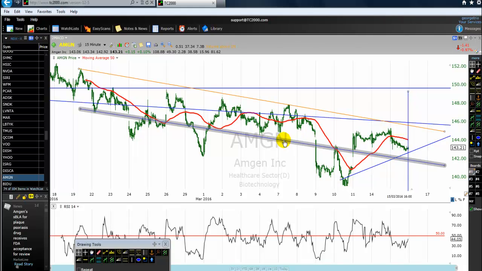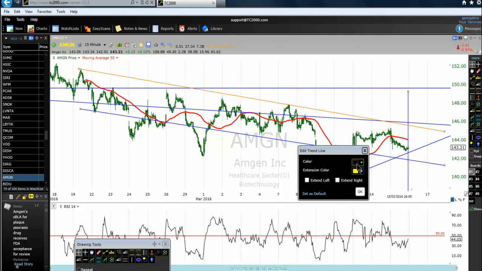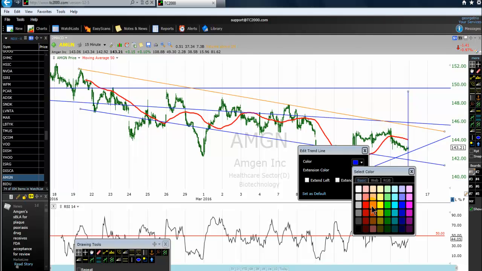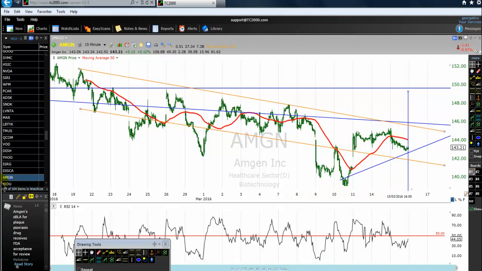So on the 50-minute chart, I'm now on the 50-minute time frame. Remember, the price is not yet on the edge on the 4-hour chart, so it's not a good place to sell. But if I am desperate to sell, I would prefer to sell on the edge on the 50-minute time frame, knowing that it's not yet cooked, it's not yet ready. We don't want to eat it rare or medium rare, if you like steaks, so to speak. This is to make you laugh a bit. On the edge, that would be a better place to sell.